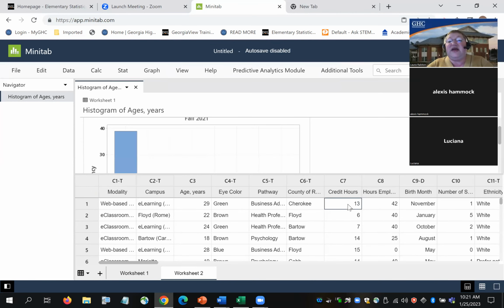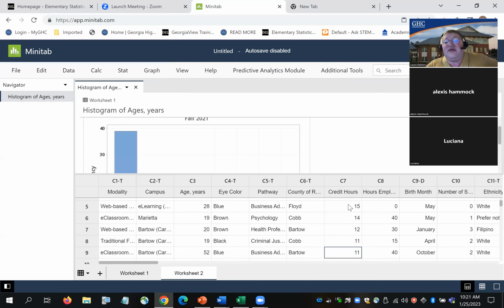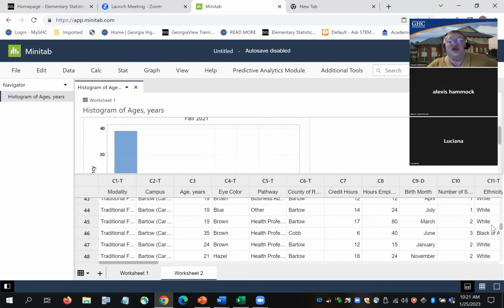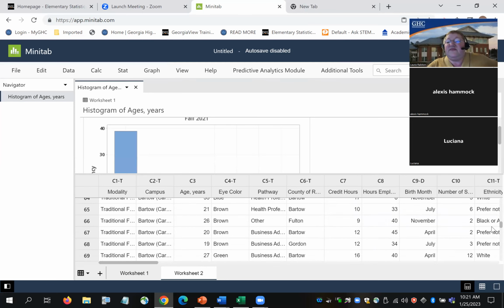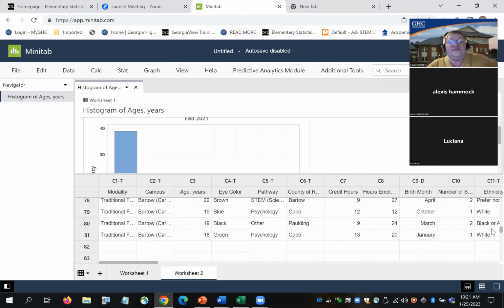Okay. Then you got to go through. There's a 13 for credit hour, so I'm going to mark a tick mark. There's 6. You know, you're going to go through this whole list. When you're done, you should have, let's see how many data values we have in our data set. You should have 81 data values. Okay. When you're done, you should have a total of 81 data values.